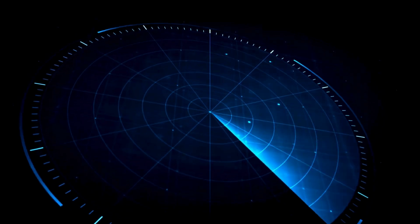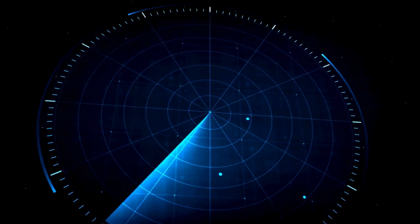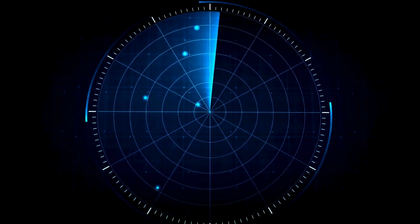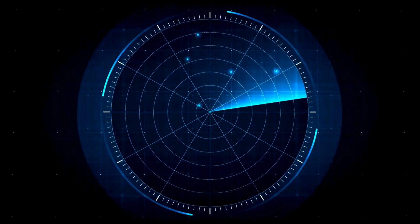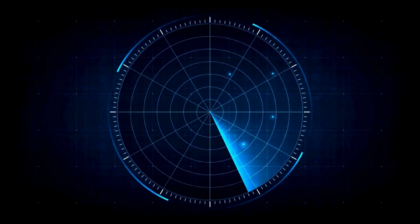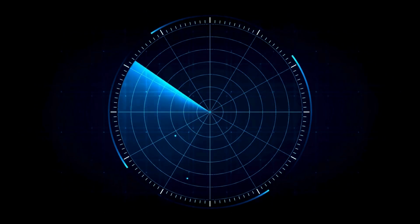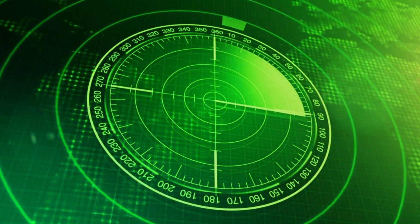Remember how we talked about the axes? Horizontal is distance from the receiver. Vertical is the object's velocity. The further right a dot is, the farther away the object. The higher up, the faster it's going. Right, and that line down the middle represents 0 Doppler. Objects at a constant distance from the receiver.